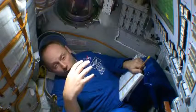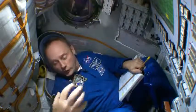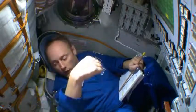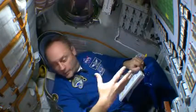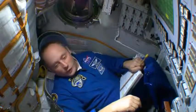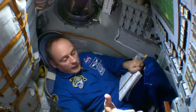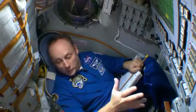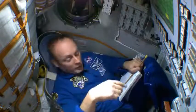Because we have this hatch here, our parachute's actually off to the side. So when it first pops out, we swing around in a big arc, and we haven't had gravity for a long time, and all of a sudden we're swinging around in a big circle. And that comes right after screaming in through the atmosphere and braking, pulling up to 6 Gs, and all of a sudden we're spinning around with the parachute.